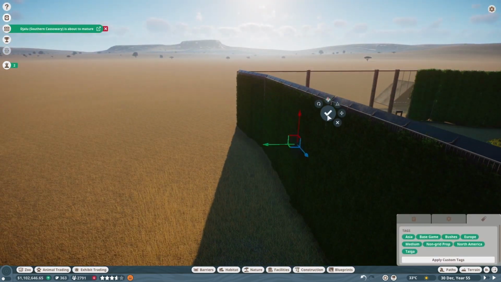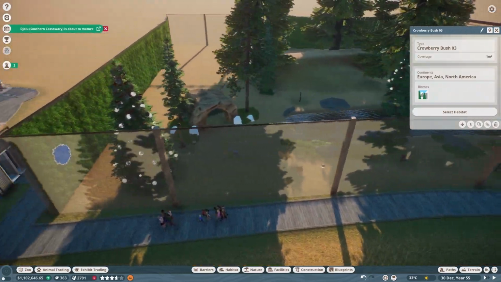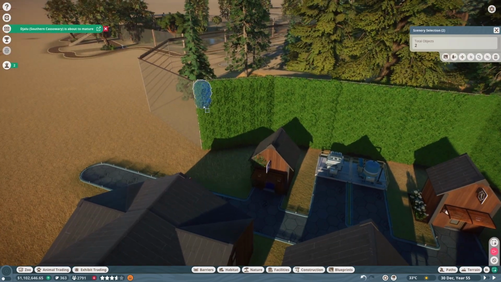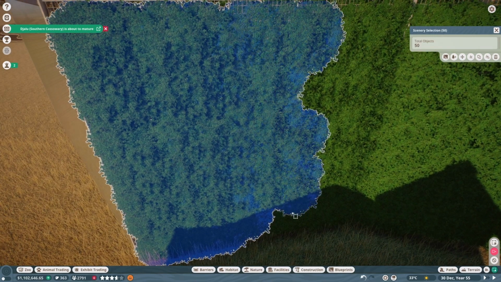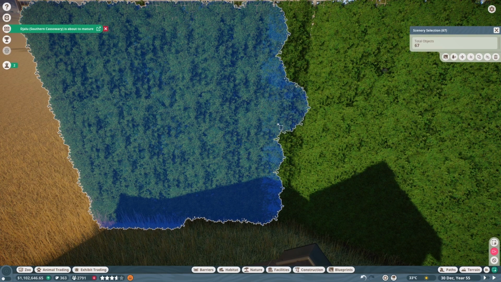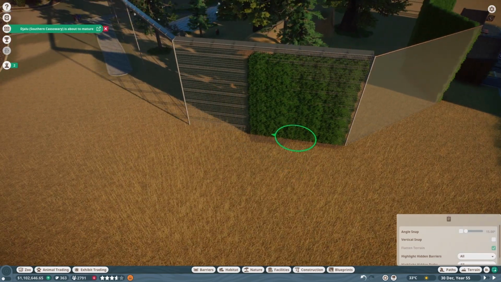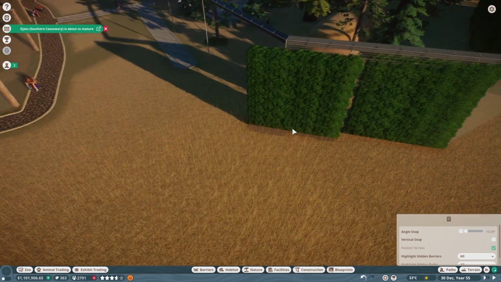But I put a lot of guest facilities in the back of this habitat as well because I feel like our zoo is expanding and this area might expand as well, and I just want some staff areas to be covered so that the staff don't have very far to walk to get to places they need to go. I actually think that as of right now, I may have to hire a few more staff members because we are getting a lot more animals. I feel like the staff is definitely getting a little bit stressed out about how many animals we have, and they're not feeling like they can do much for them. But we'll have to do that eventually.